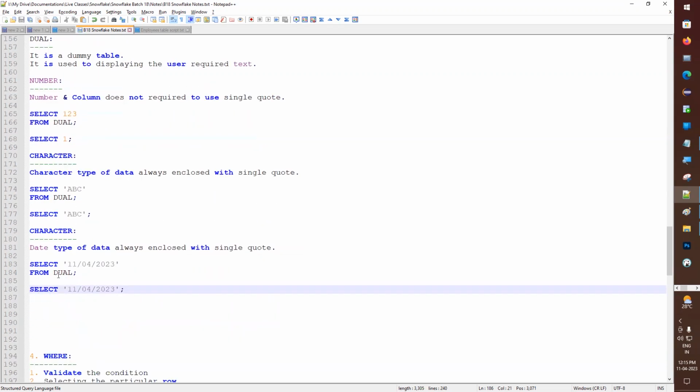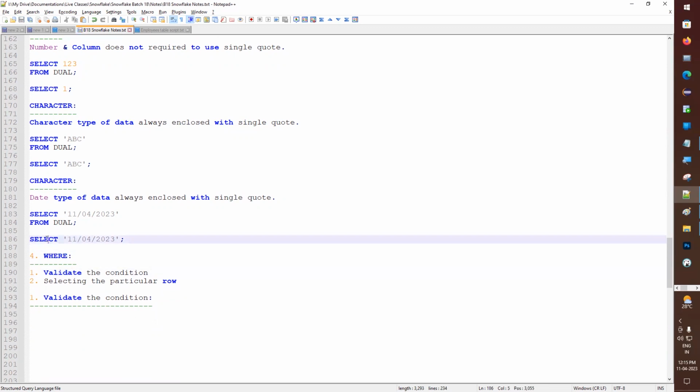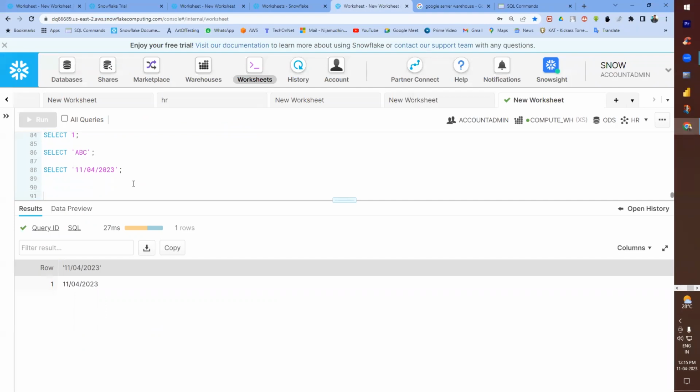Okay, now we will go to the where clause. What is the where clause? I already told you, the where clause is used to validate the condition, and the second step is selecting the particular row. So what is meant by validating the condition? The where clause is like a controller for the select. If you want to select, whatever text the user requires, that only will come to the display, right? Whatever the user wants, they can give to us in the select clause. But whenever the where clause is satisfied, only then will select work. So how is it in real time?